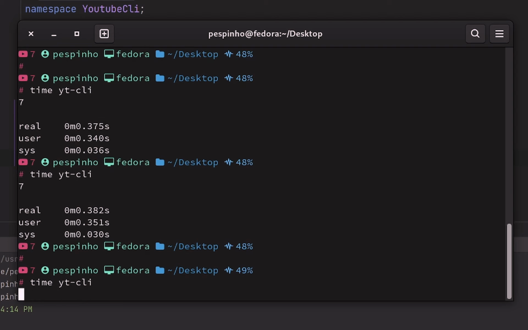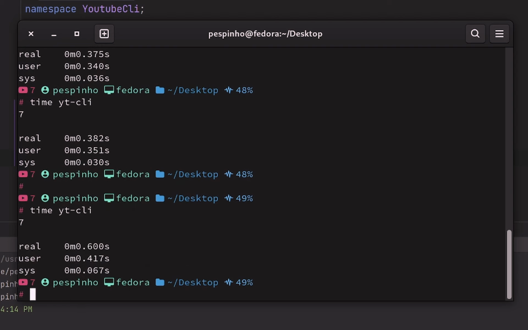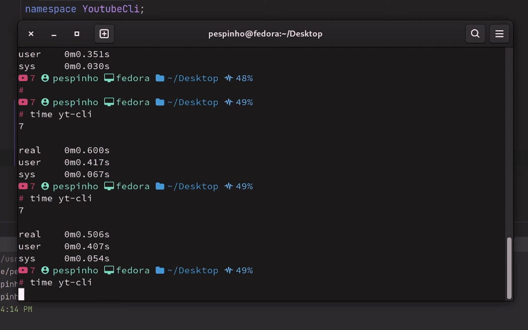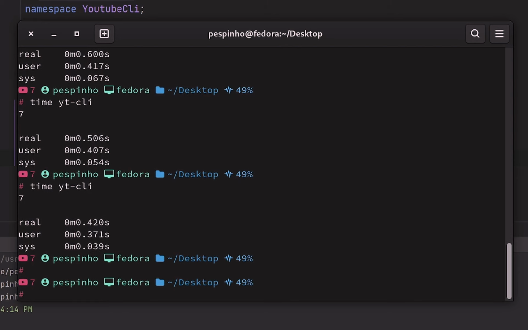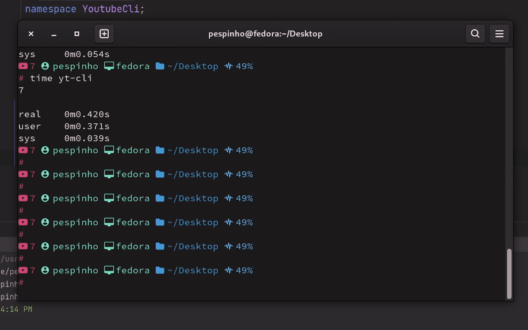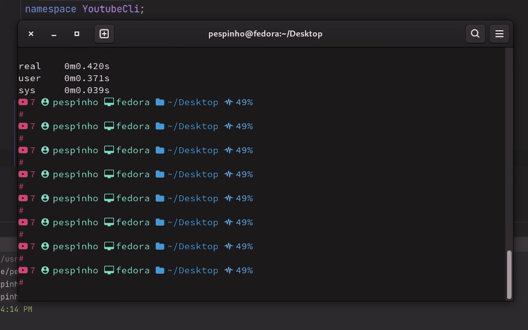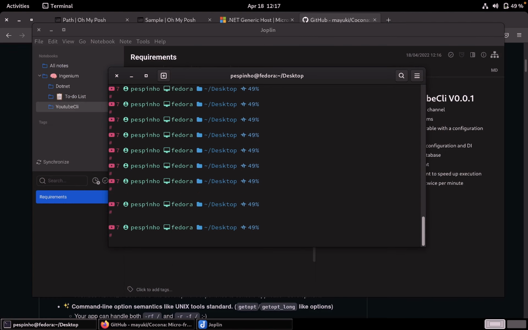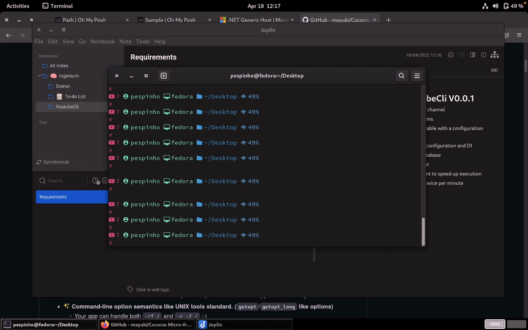But I can feel it. Whoa, and that already took 600. Yeah, I can feel how slow it is. It's taking so much time. It's just not snappy anymore. It's like, oh, and rather just close itself.